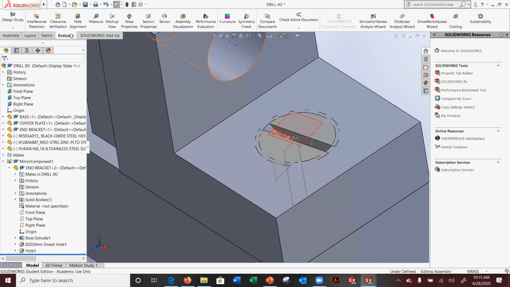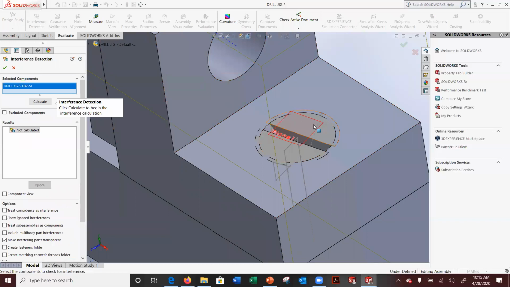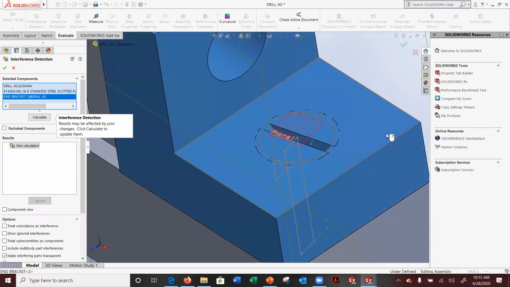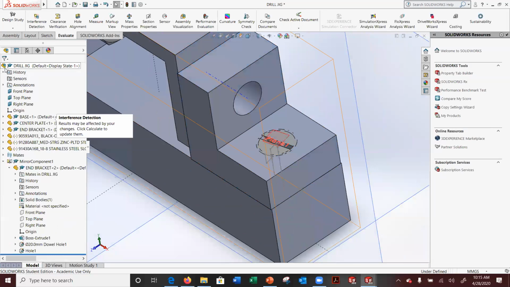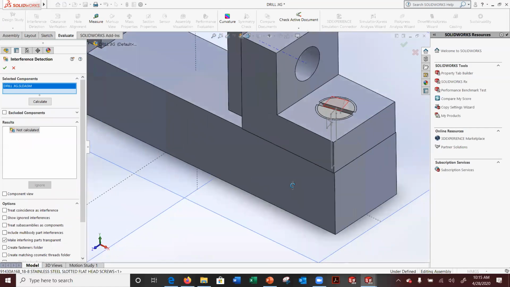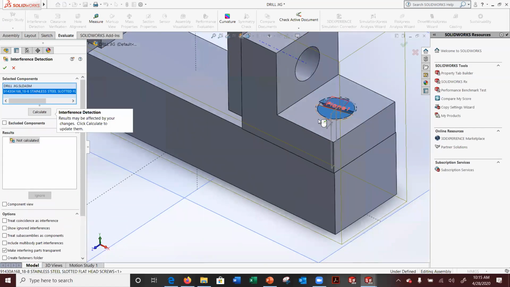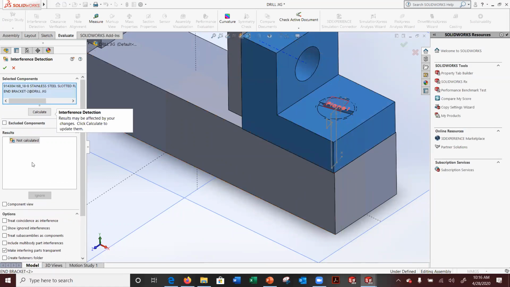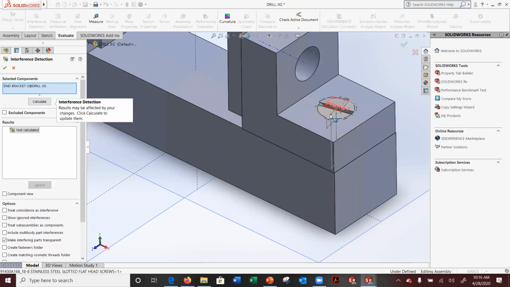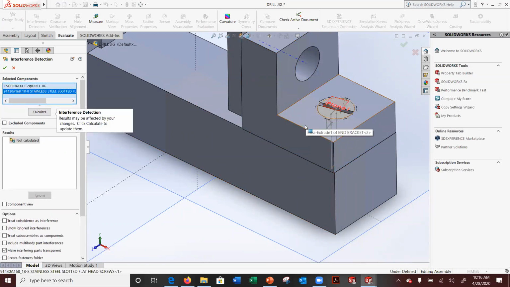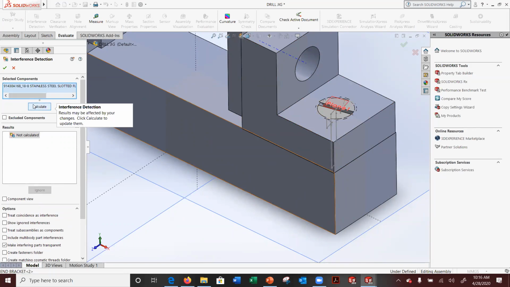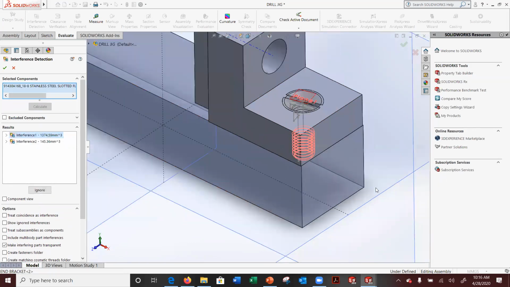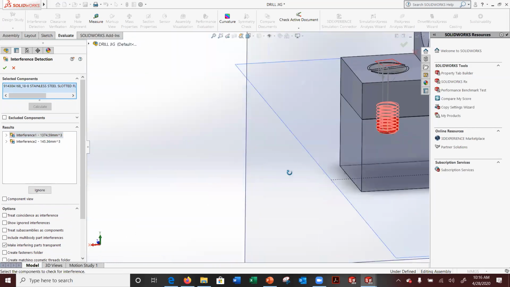Exactly. So if I look at the evaluate option inside SolidWorks, this one's pretty obvious, of course. I pick the two objects in question and I hit OK. Oh, come on. The interference, if I look at this object and this object, I don't need the assembly, but those two objects, these two objects right there, there you go. It's got an issue there.